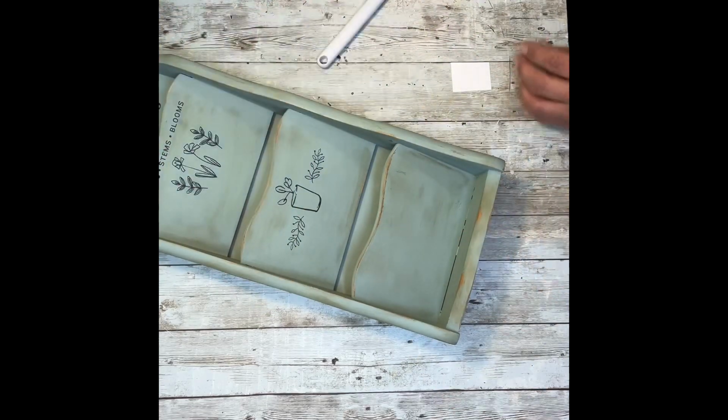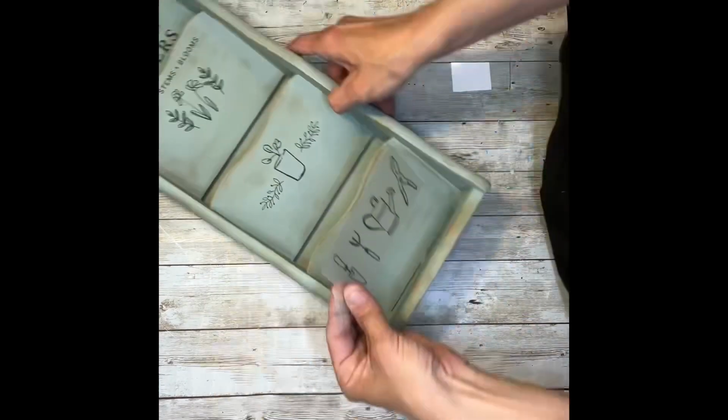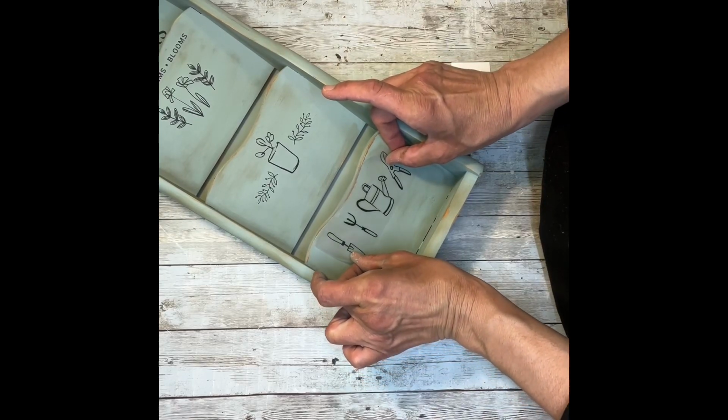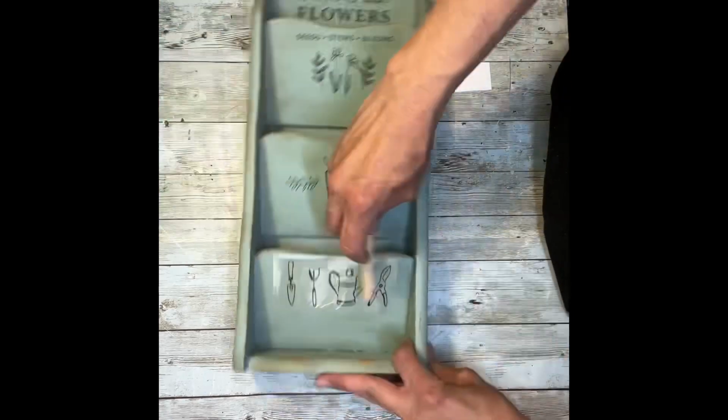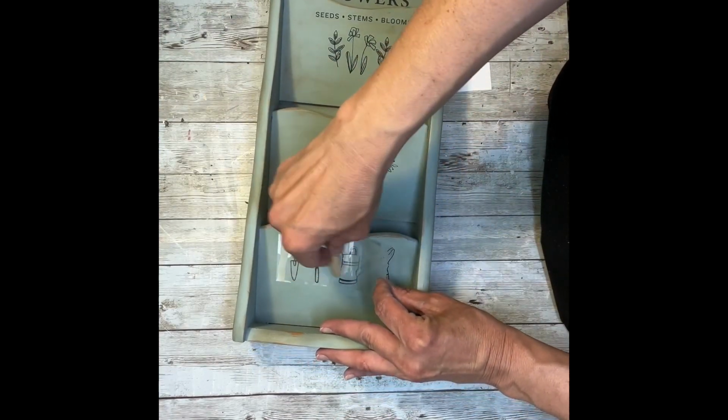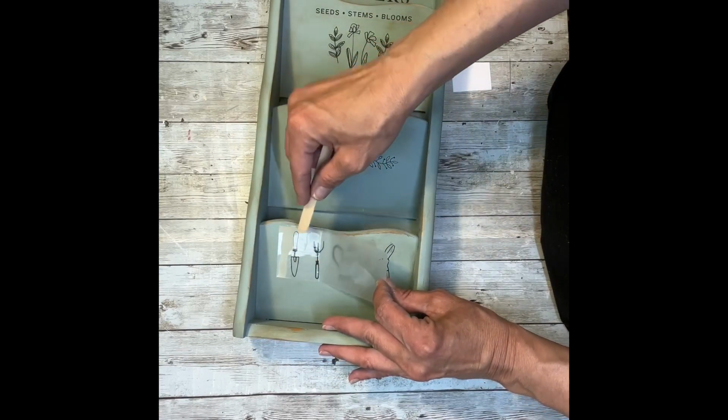And for the bottom one, they had these little tools. I thought that would be perfect for the bottom. So it's got some garden tools and a watering can. I'm going to lay that on the bottom one and use the same process and add that one on. Once I had all of these on, this project was finished.